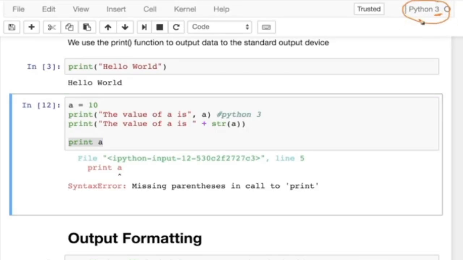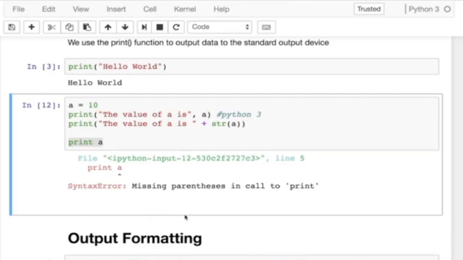If you're using some other version of Python, like 2.6, then a command like this might simply work. But from Python 3 onwards, you need to place parentheses around your print statement. So that's one major difference between Python 2 and Python 3. People like me who have been used to Python for a long time keep making these simple mistakes, because we're used to a syntax like this.